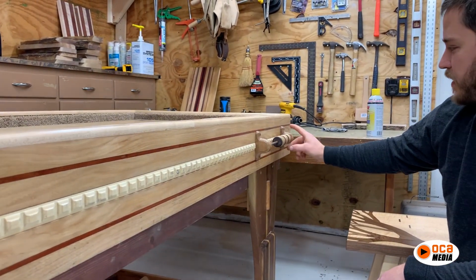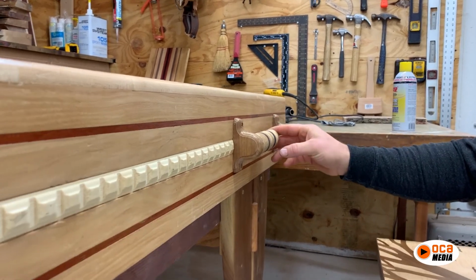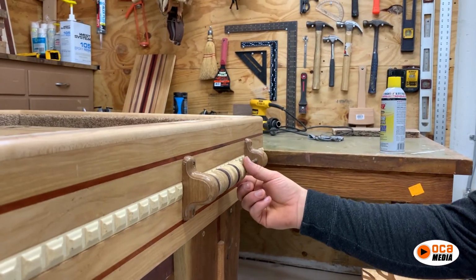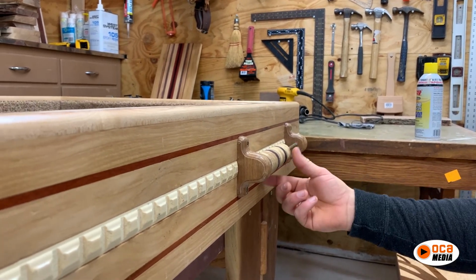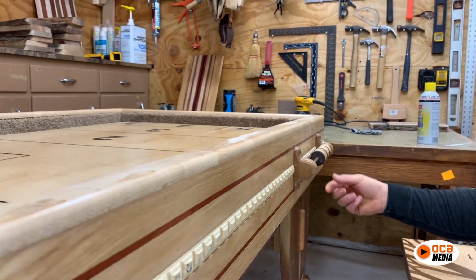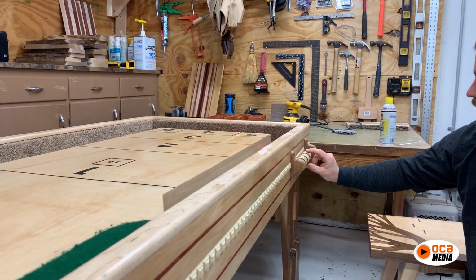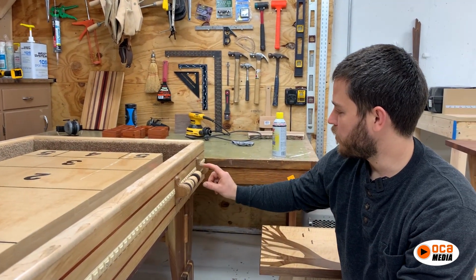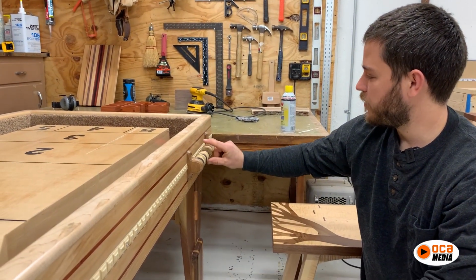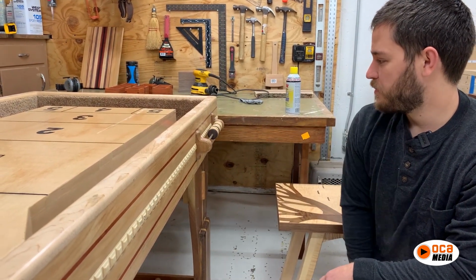These score pieces here were one of my more proud creative add-ons to this table. These are handmade little circles that you can slide to keep score. So you play shuffleboard up to 15. And I dyed the 5th score piece on every one, so you can easily keep track of what number you're at. They just slide on a brass bar, and you can keep track of your score right on the side of the table.